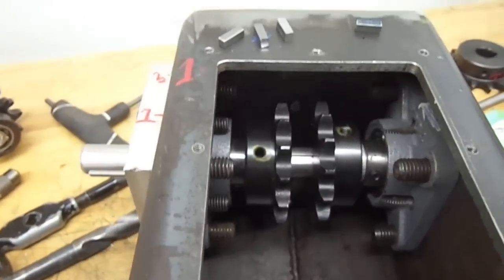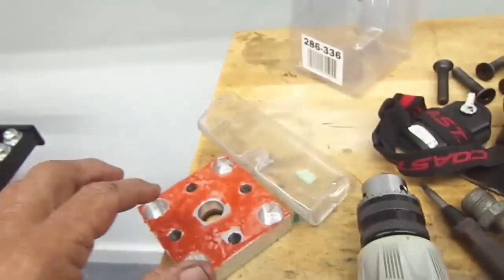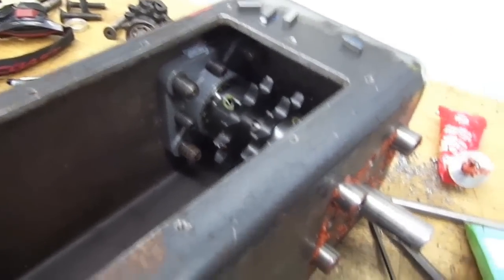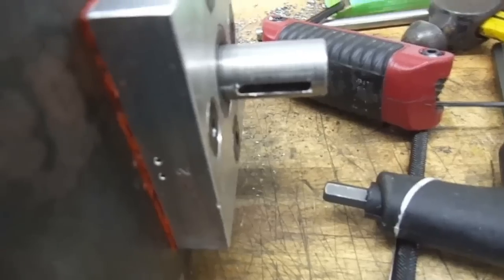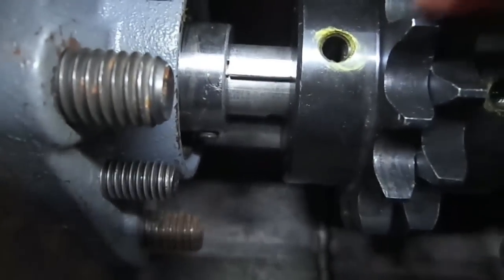All right, that's ready to lock down. Just got to get my shaft where I need it. Got to get that lined up, because if I don't, nothing else is going to line up. I went ahead and put that RV, what the hell you call this stuff right here, putting it on there to keep from leaking. So this will go up. Oh, I got to put some grease on that so that seal can slide on there. All right, I got this bottom shaft 50-50 on each side. If I slide this over, you can see the key. See it? I think that's good.